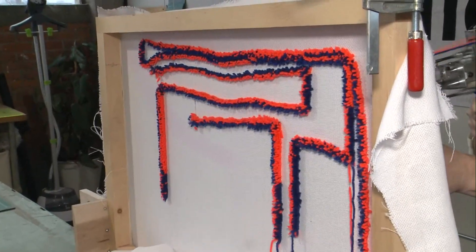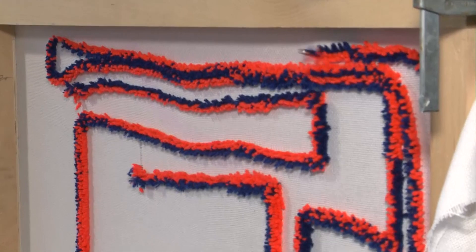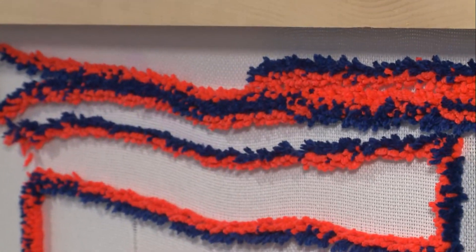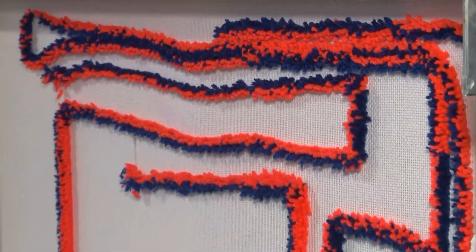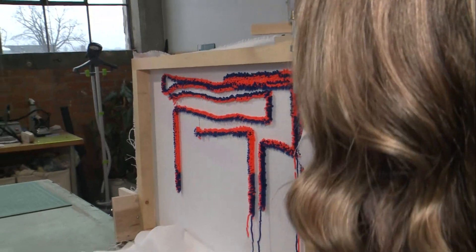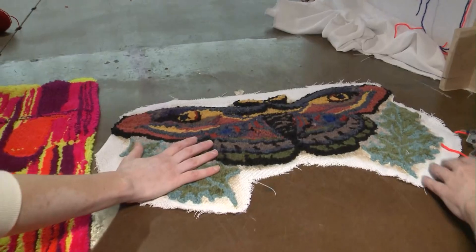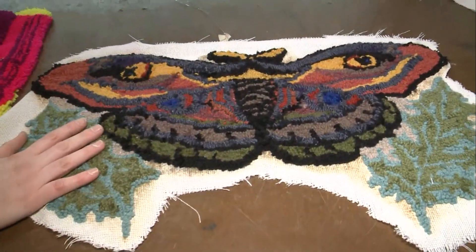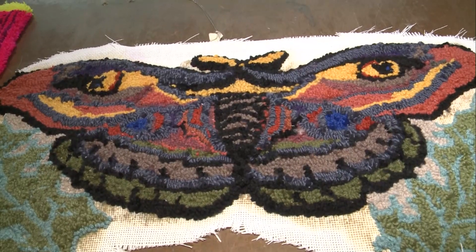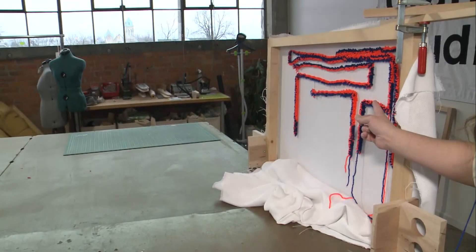It looks much better on this side — back here it looks kind of boring. If I wanted to stop, I just let go of the trigger and pull it out. And you can come have a look at what you did. Wow, I know how to make a rug! That is super cool. Now this is somebody's work of art — this was her first class and this is what she made. Her first class? She obviously has a lot more artistic ability than I do, hence my blurred lines.